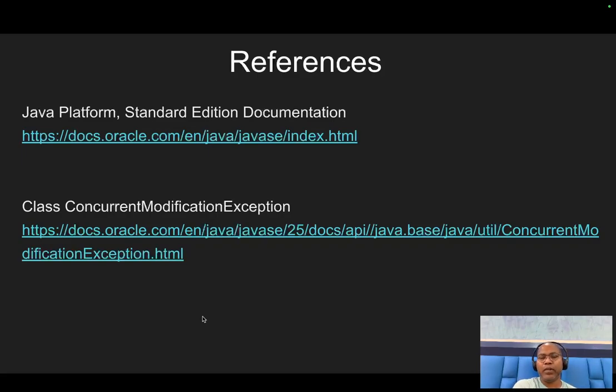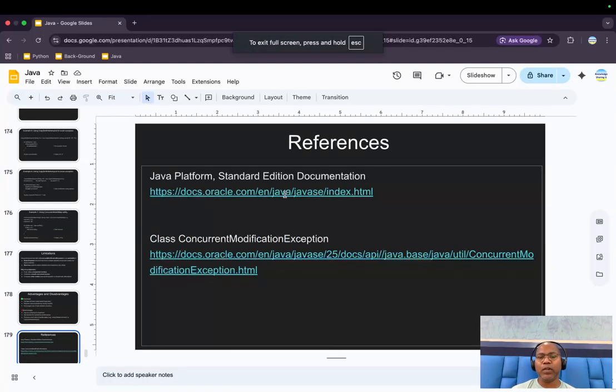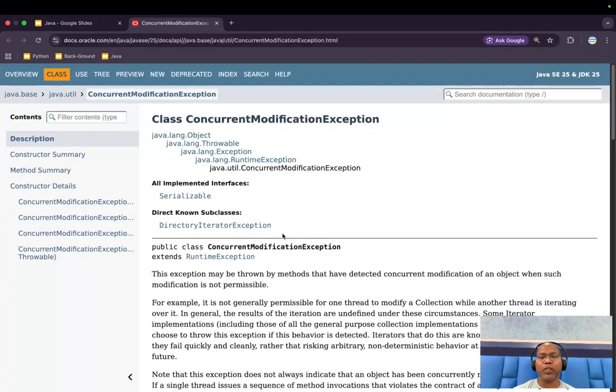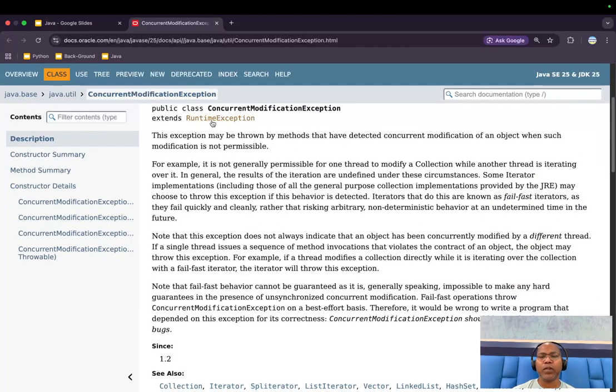If you want to read more, you can go to the Java official documentation and read everything about ConcurrentModificationException and its design. You can check out the summary and constructors.